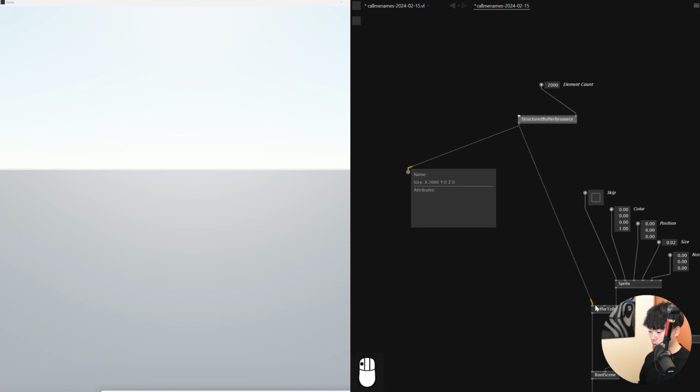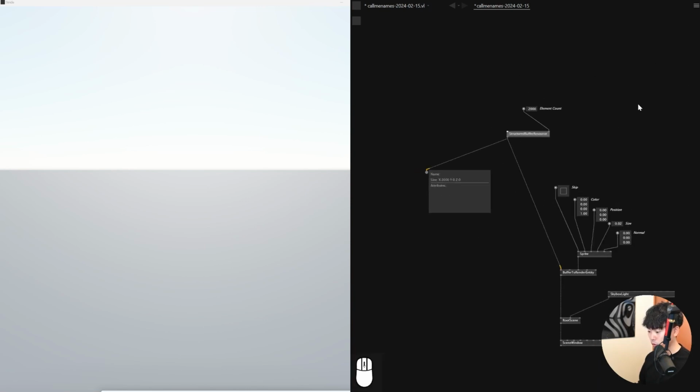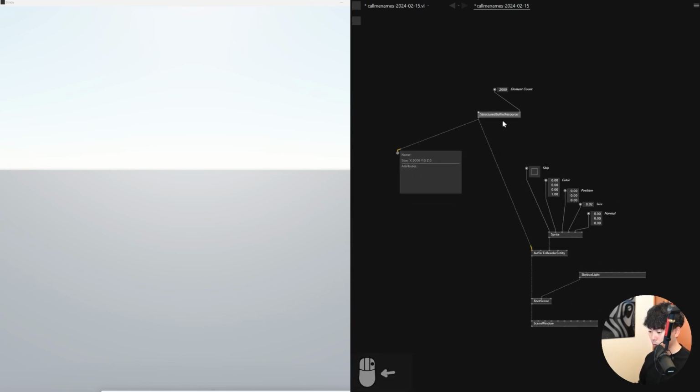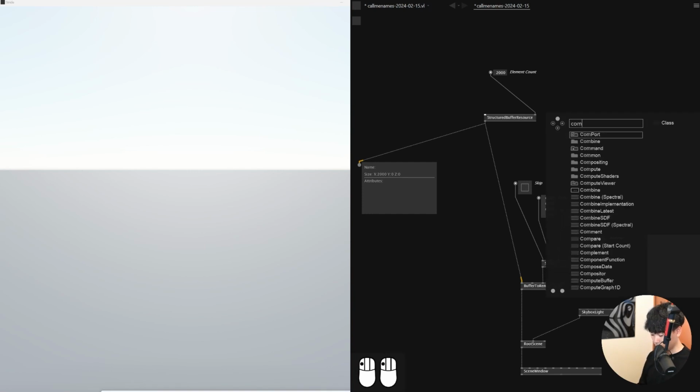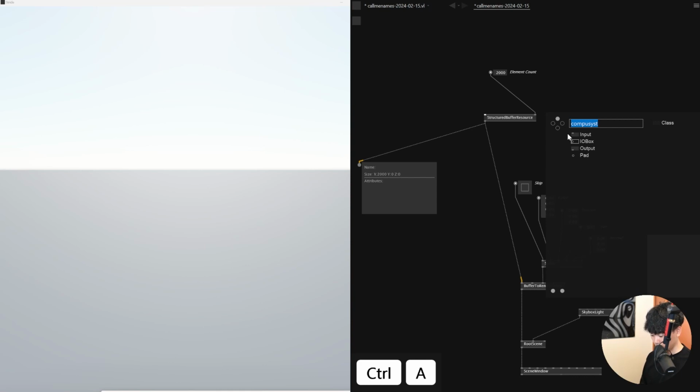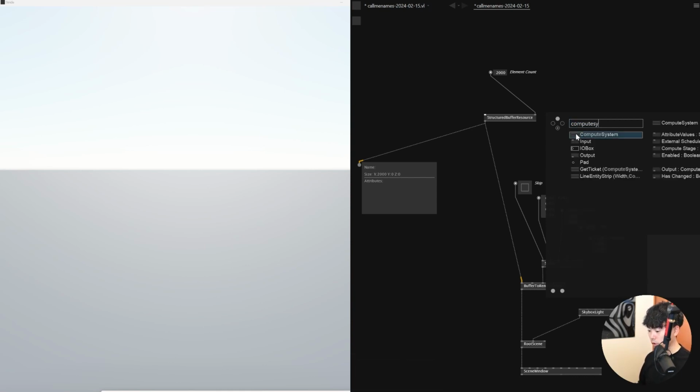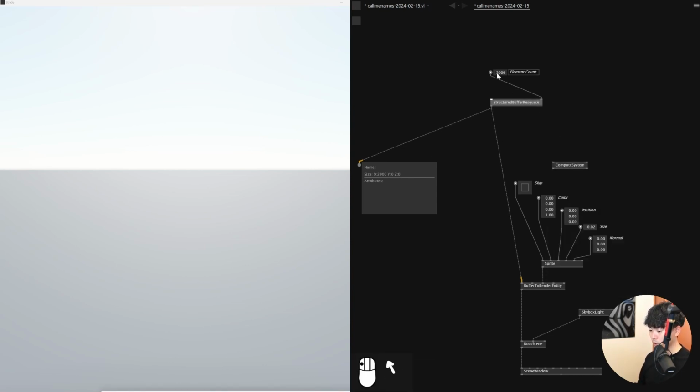And we'll connect this one to the buffer to render entity to make sure that our particle system, which we're going to be building here, will be fed all the way to the buffer to render entity to draw the sprite. So next up, we're going to be using this compute system, and this is like a core node that all the particle system will be fed into. I don't know how to say that, but yeah, the structure is just like this.